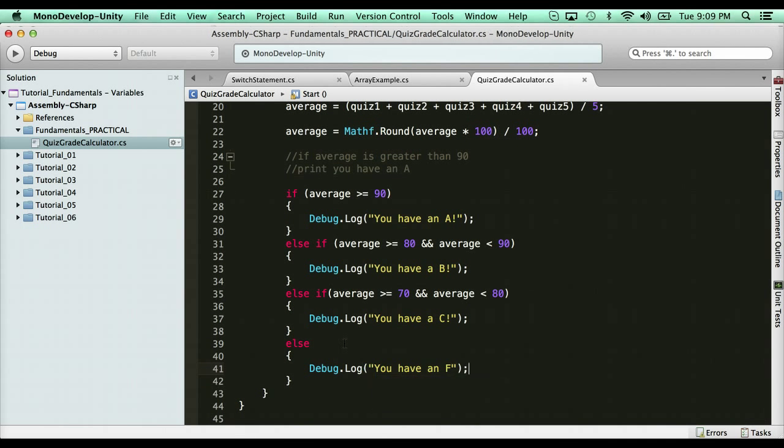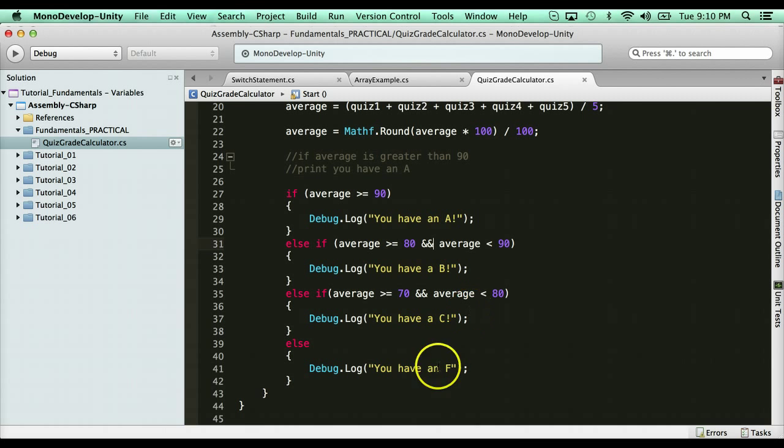And there you go. Now, there's also another important logical operator, and it's called the OR operator. What if I was checking for the average is greater than or equal to 80 or less than 90? I could replace the and with two vertical lines, and that's saying OR. So you have your and logic, which is the two ampersands, and then you have the OR, which is the two vertical lines. Very important to know when creating logic problems.